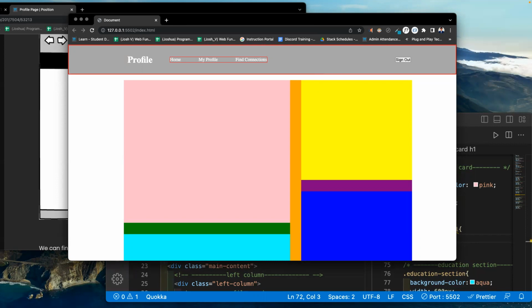Okay, great. Well, I'm glad you guys attended. I hope this helped. Use this template for any other assignment that you have during Web Fun. Not this specific one, but the way that I arranged the main content, the nav bar, the columns, and the sections within the columns. Okay. And tomorrow we'll work on something like this. We'll do a workshop for JavaScript. Okay, so get these concepts down.